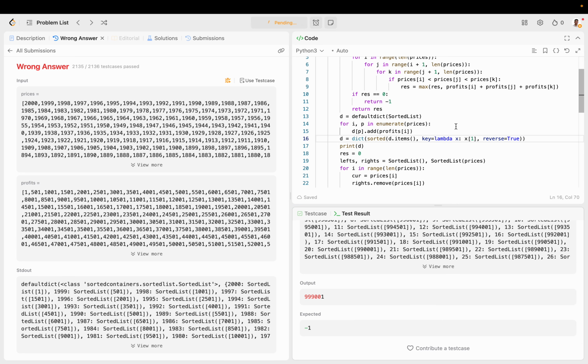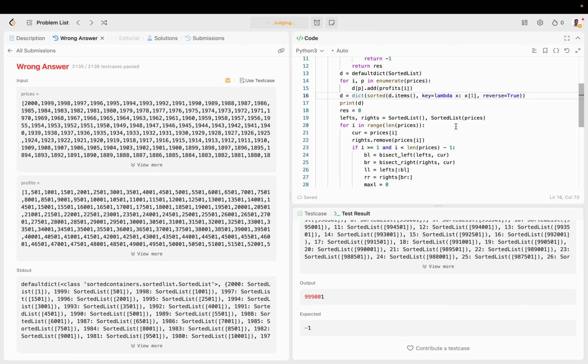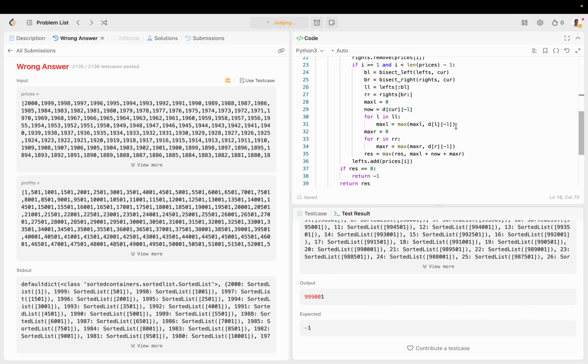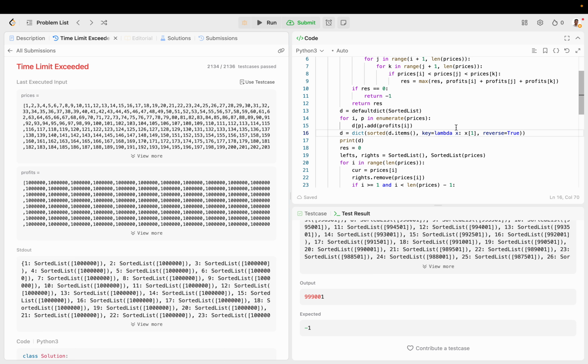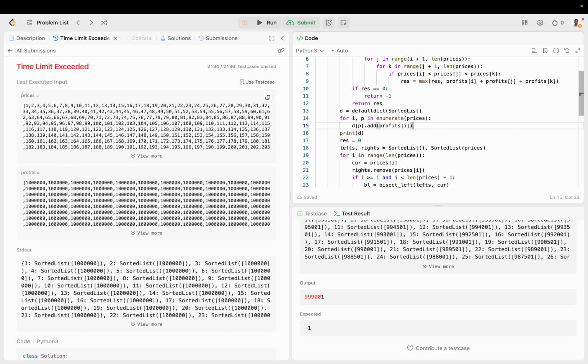Oh God, still no. Okay. Yeah, this question is quite a pain because there's so many different test cases. Oh my God, okay. Now we're gonna get time limit exceeded. Okay, fair enough.